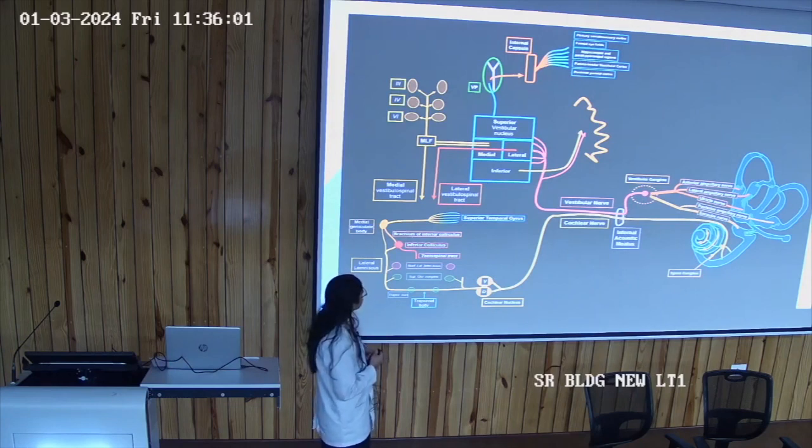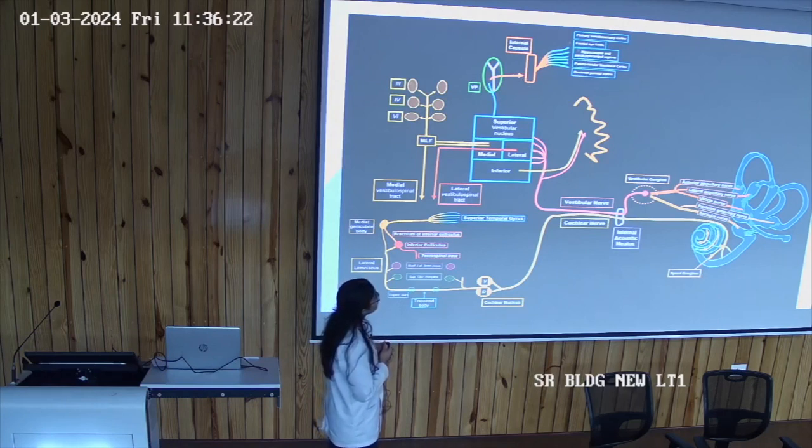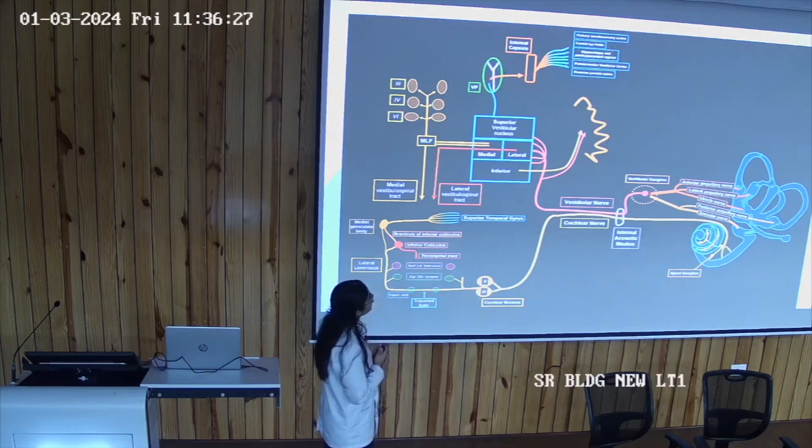It goes to the vestibular nucleus, which is divided into four parts: the superior vestibular nucleus, the medial vestibular nucleus, and the lateral and the inferior vestibular nucleus. The superior vestibular nucleus goes to the posterior part of the thalamus and then ascends to the internal capsule, which then goes to the different parts of the cortex, which are primary somatosensory cortex, frontal eye field, hippocampus and parahippocampus region, parieto-insular vestibular cortex, and the posterior parietal cortex.